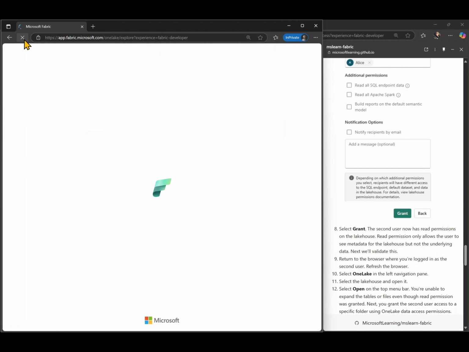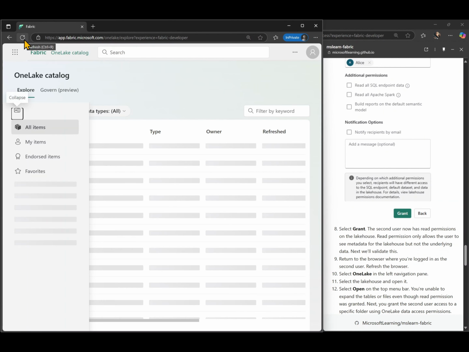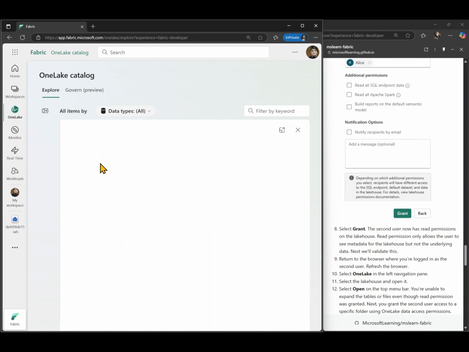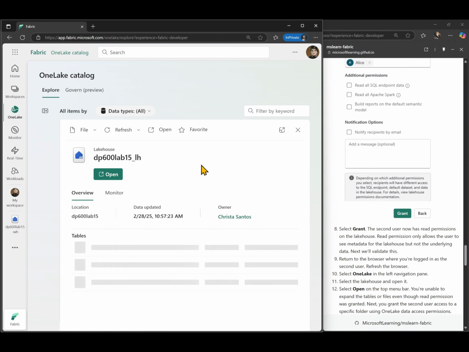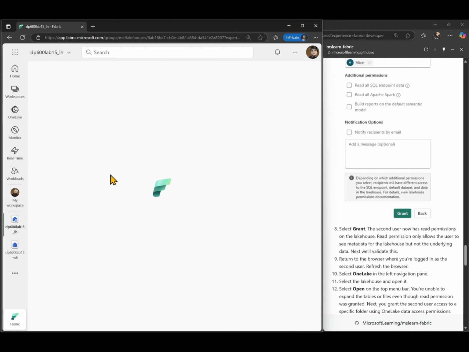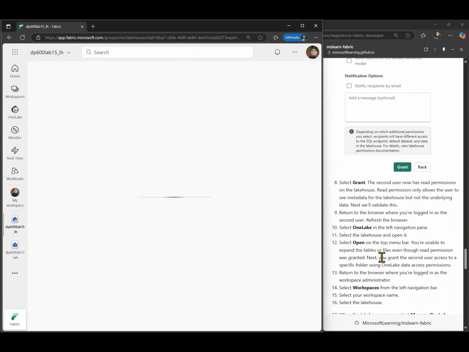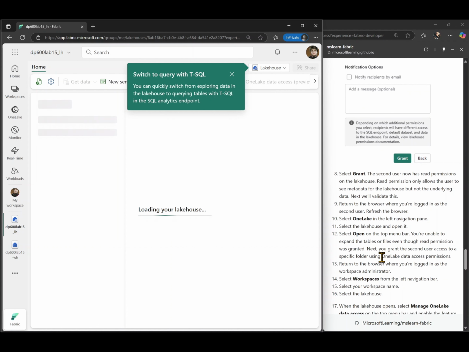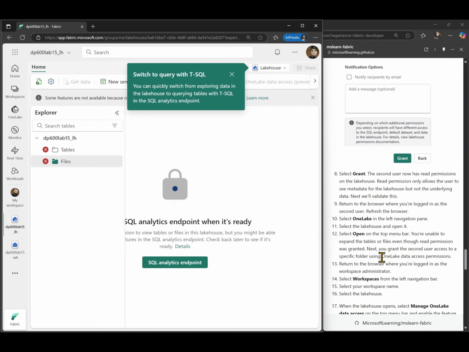So let's refresh this OneLake page. And now you can see Harry can see the lakehouse as well. So let's open the lakehouse. All right.